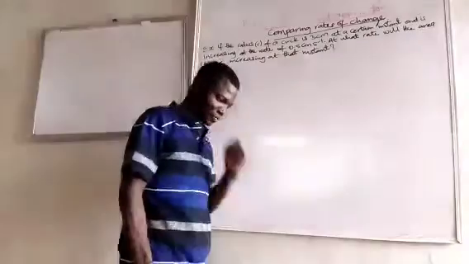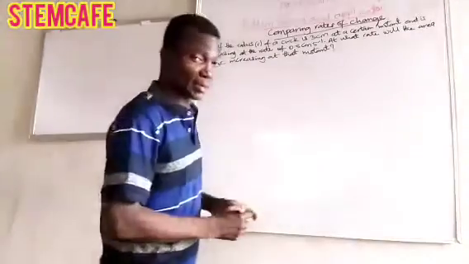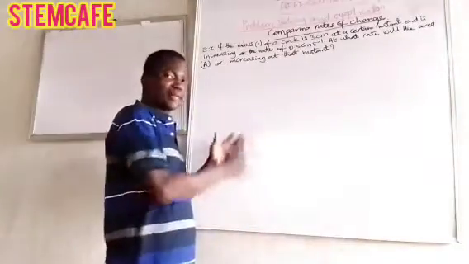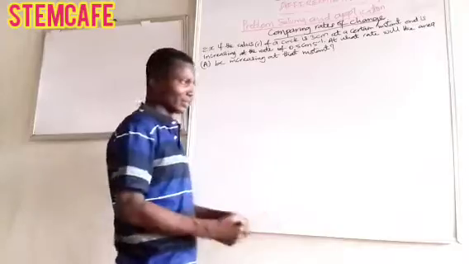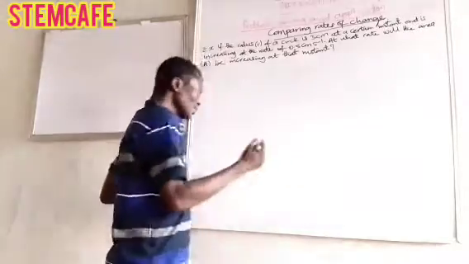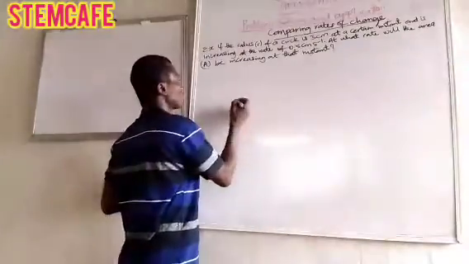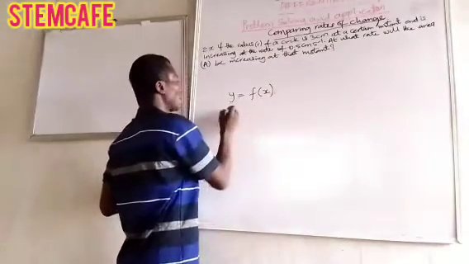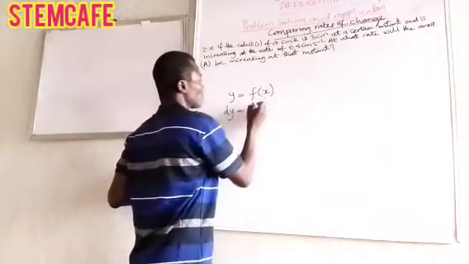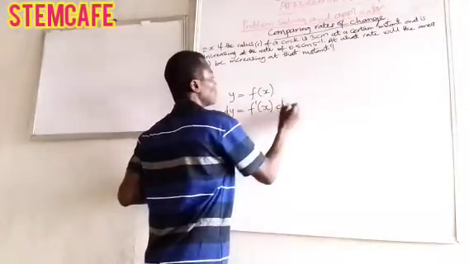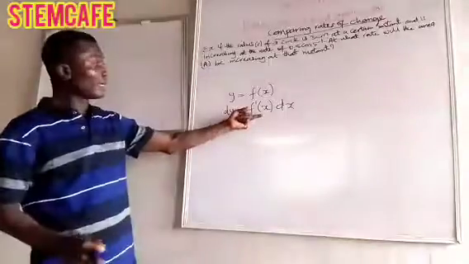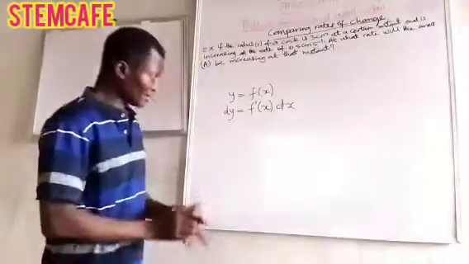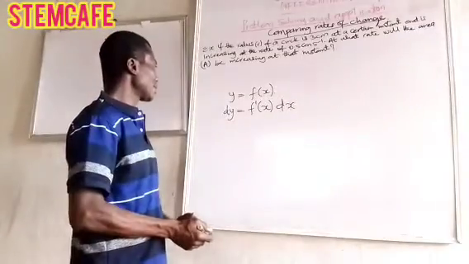Different rates of change. When we talk about rate of change, it means one thing is changing while the other one is also changing. And one might change faster than the other, but the two of them are changing together. Like, if we have a connection, when y is a function of x, you know the y is equal to the change of differentiation of y with x, with the x at the back.